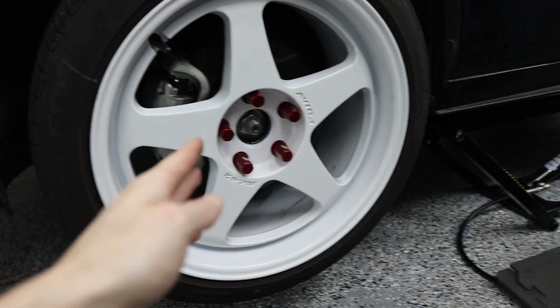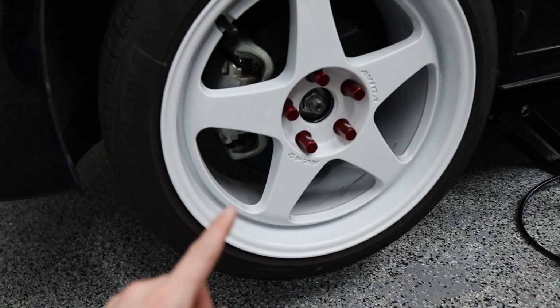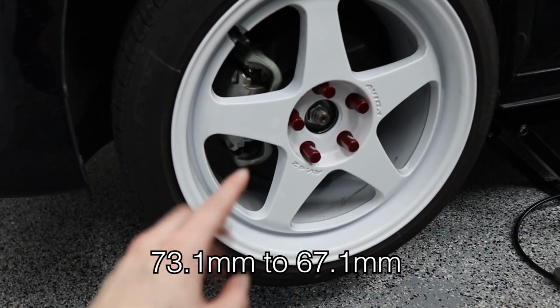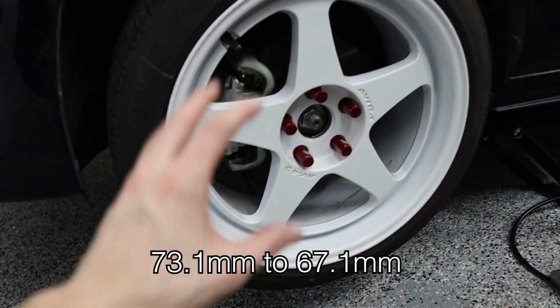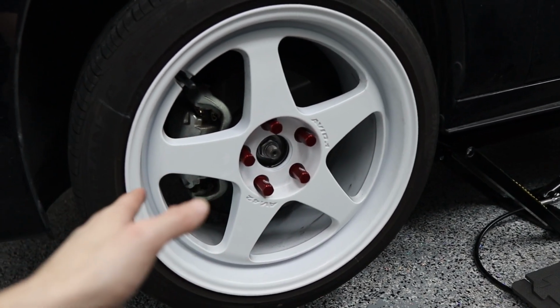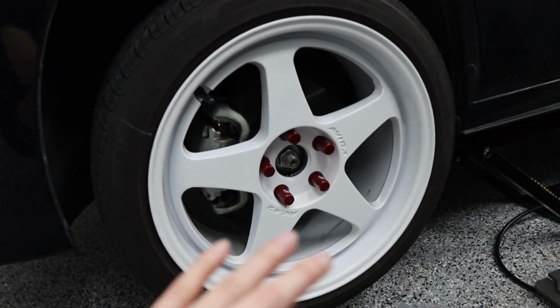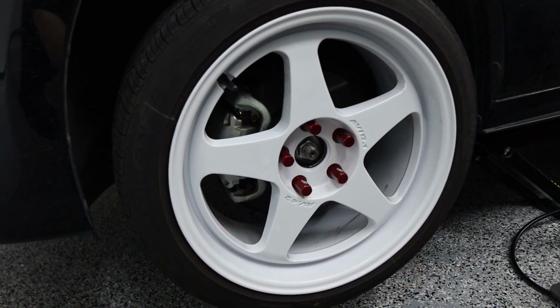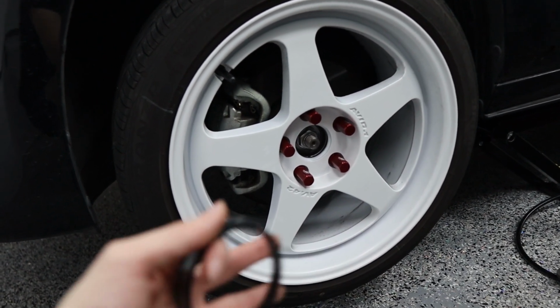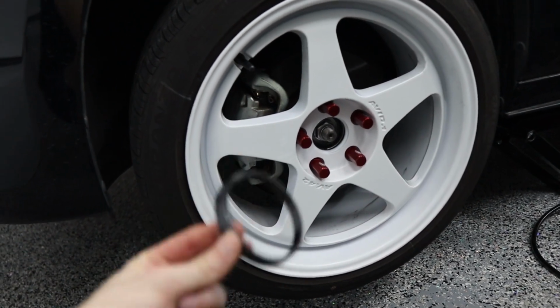So we did get some hub rings here, as you can see. And the size you're gonna need is 73.1 millimeter to 67.1. The hub in the Mazda 3 is 67.1. The hub in the Avid One wheels is 73.1. So this is gonna fill up the gap nice and neat in there, so that way the wheel is nice and centered before we even put the lug nuts in there. Again, it's not necessarily needed. You can definitely center your wheel with the lug nuts, but again, this is just a little bit safer.